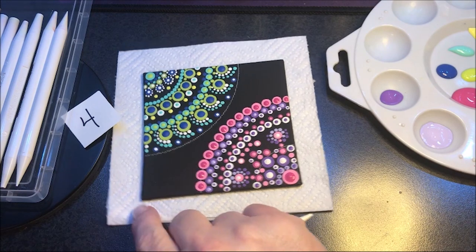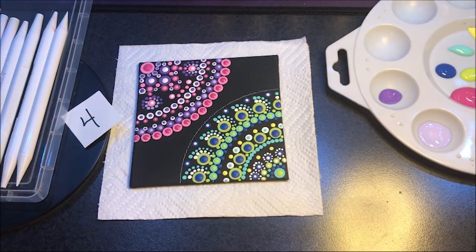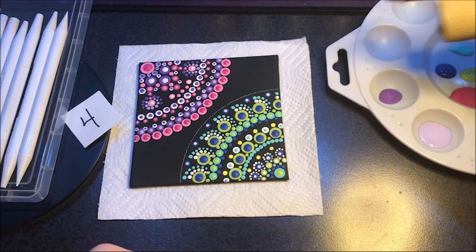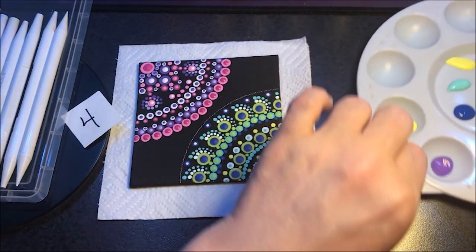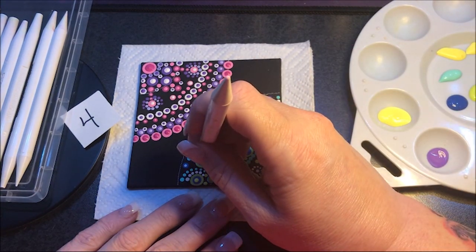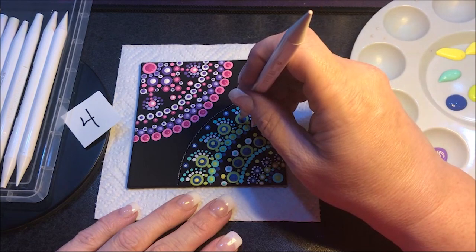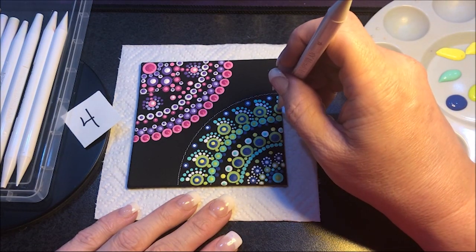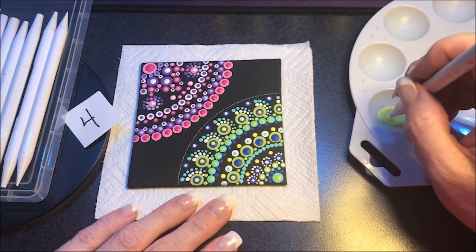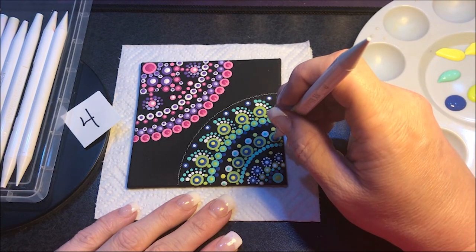And now I'm going to flip back over to the other side, because I wanted to add more dots. And I think I'm going to stay with the number four. And I'm going to use the yellow. I'm going to top dot on all those big blue dots. Bring that yellow into it a little bit more. There.